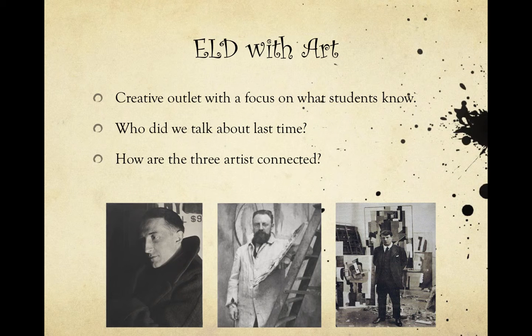So down below we have three artists here, and in the middle is Henri Matisse, and in the first picture is his good friend Marcel Duchamp. And the picture on the other side of him is Pablo Picasso. These three men are listed here because they were all great friends who worked together on different styles of art that became very important in the future.